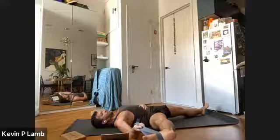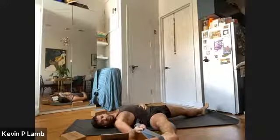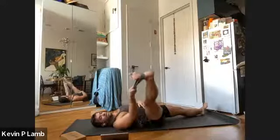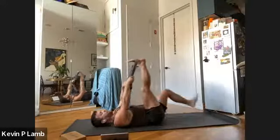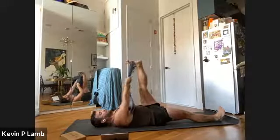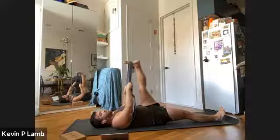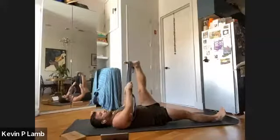Another breath or two here. You can bring the leg back to center. We'll change legs. Left leg in the strap up to the sky, right leg on the floor, holding the strap with both hands for a few moments, allowing for the left leg to adjust to the stretch.